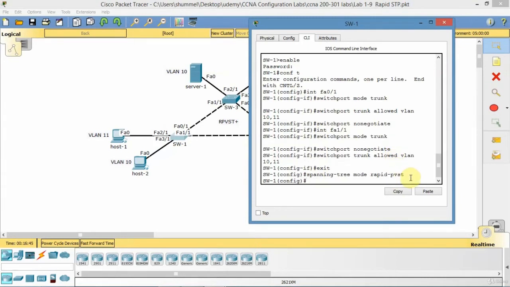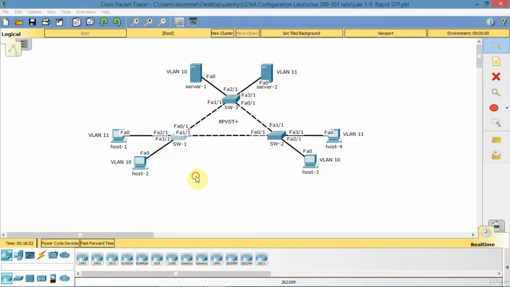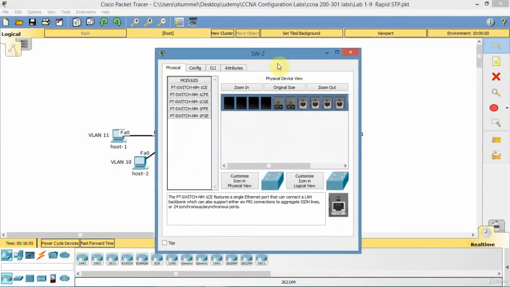That enables Rapid Per VLAN Spanning Tree. And at that point, I'm just going to go up to the top. I'll go to switch 2 and create trunks there as well.